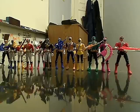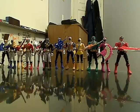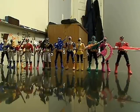This is on both Team Samurai and Megaforce. I actually wanted to do them together so I could show you guys whatever difference there is. So I have them all set up with their respective weapons, and I tried to pose them the best way I can. It's just, for me, I find it a little harder for 4-inch figures, so here it is.